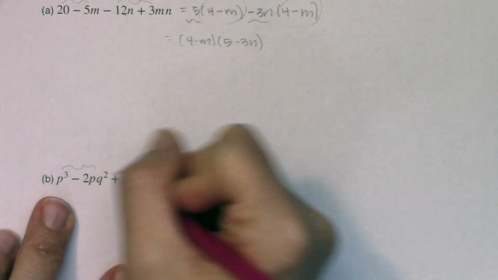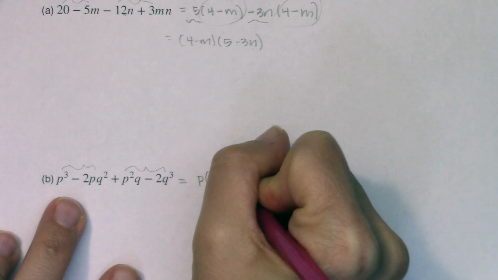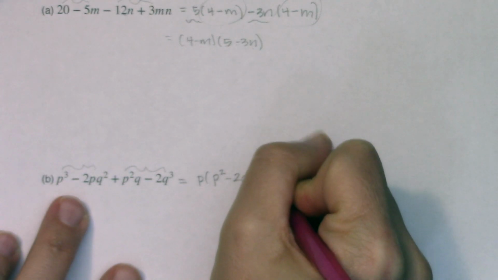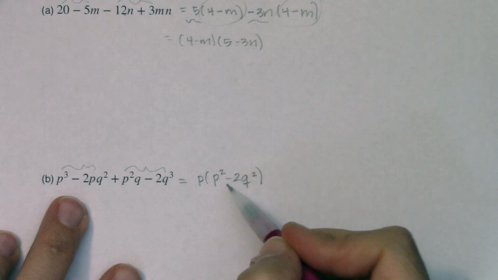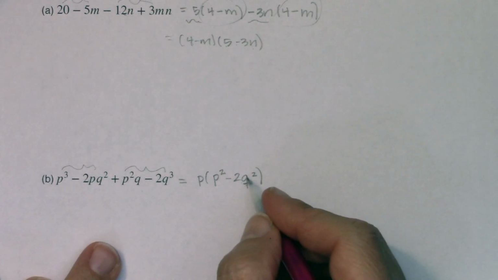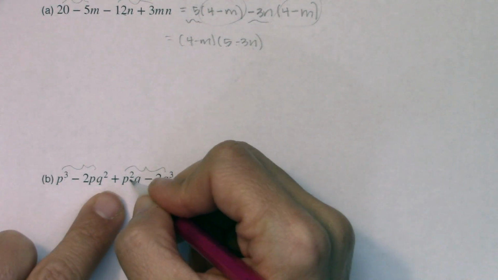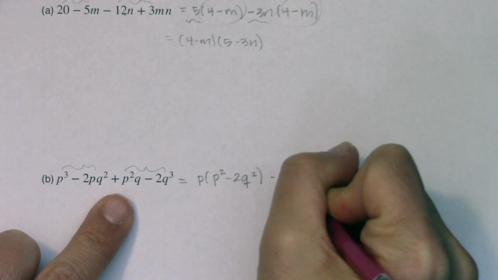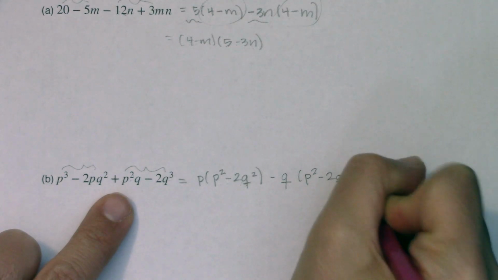All right, but the way I have it, it looks like I can take out a p here. And I'm left with p squared. If I take out the p, I've got minus 2q squared. And right here, I can actually see I have a difference of squares. I have p squared and then in parentheses root 2q squared. My spidey senses go off when I have differences of squares. All right, let's look at the back 2. I have p squared q and 2q cubed, so I'm going to take out the q, and I'm going to have p squared minus 2q squared. There's that difference of squares again.